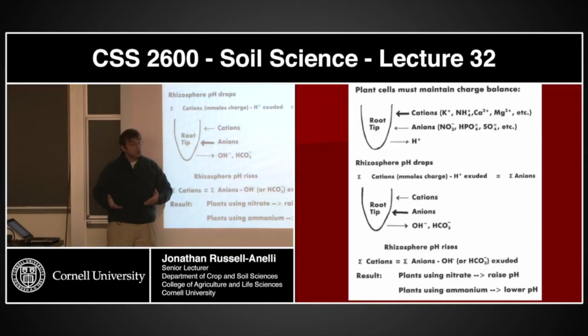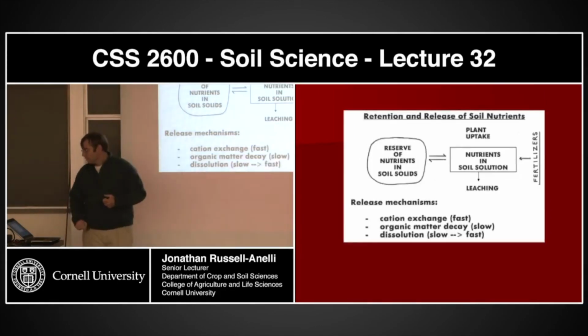And what does pH do to the availability of nutrients? Changes them. If I start lowering the pH, I'm going to start making micronutrients more available off of 6.5. If I start raising the pH, I'm going to start making macronutrients more available as opposed to 6.5. Does that make sense? Okay, so how the plants are feeding also has a huge impact on the environment that they're in and the availability of nutrients.